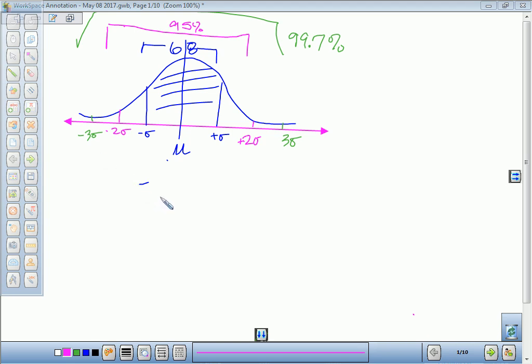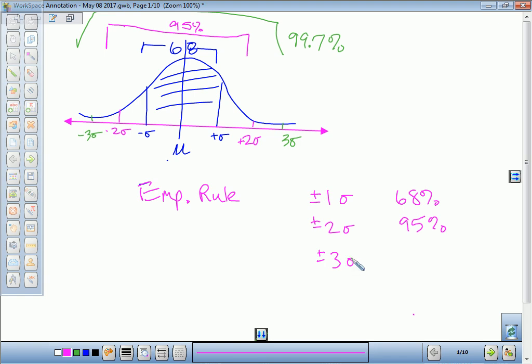Empirical rule to estimate the area under the curve, which also corresponds to the probability that the data falls within those intervals. That empirical rule gave us 3 percentages. Plus or minus 1 standard deviation from the mean, 68% of the data lies. Plus or minus 2 standard deviations from the mean, 95% of the data lies. And plus or minus 3 standard deviations from the mean, our magic number was 99.7. The other 0.3% is outside those 3 standard deviations from the mean.